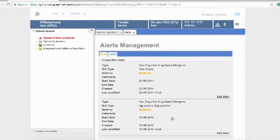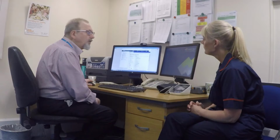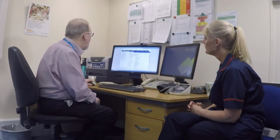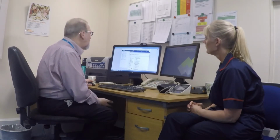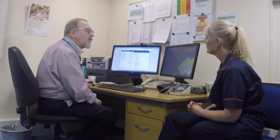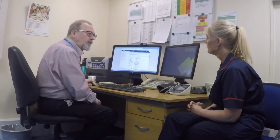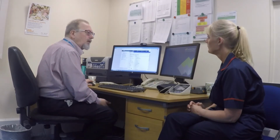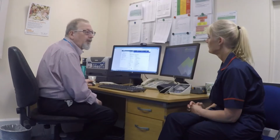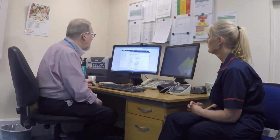This folder view, to anybody who used version 2, is very, very familiar. Not so much to yourself because this is relatively new. But under here, this integrated record, there are two features which are important. If you're a GP, either in out of hours or in practice, they have access to this FT portal which allows them to go into a series of records actually within the hospital's own system, which allows them to see what the current treatment is, whether the patient's in hospital. And I know it's something that Dr. Gilman uses quite often if he's trying to track down where one of his patients is.